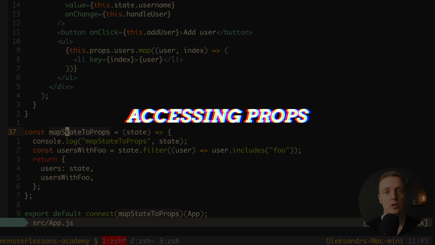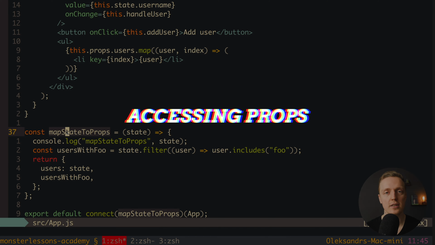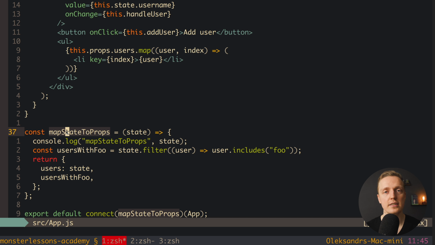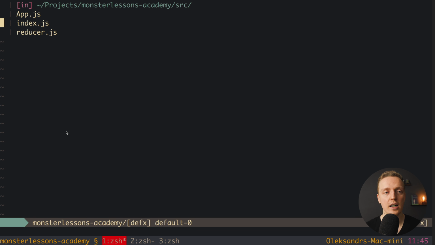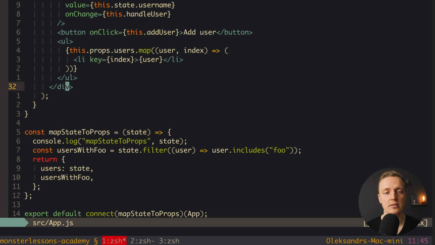One more important thing that you need to know regarding MapStateToProps is that we have access to the own props of the component inside here, and this is super important. Just imagine that here we are inside index.js and we want to pass some information as props for our component. And if we are building our components like shareable components, we are doing it all the time. So here I want to say, for example, we have a searchText prop and this is foo. So yes, of course, this is just a static string. Now inside our app, we have access to these props.